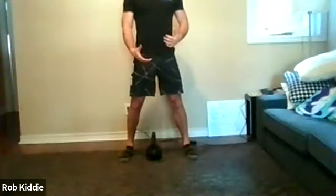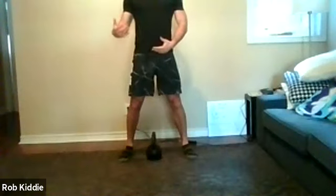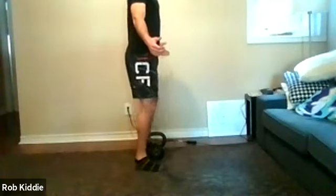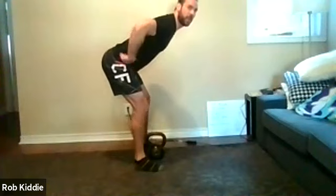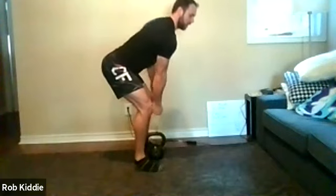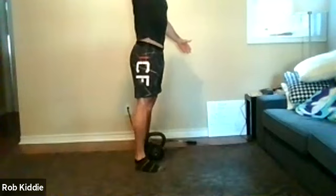Good. All right. So we're starting with the kettlebell or dumbbell between our legs. We want our feet straight forward. We're going to hinge over to get to that point. So what that looks like, from here, I'm going to slightly unlock my knees, push my hips and my butt back, keeping my back nice and flat till I'm able to touch the kettlebell or dumbbell. From here, I'm going to pull that up, driving through the hips and then punching out aggressively at the top.